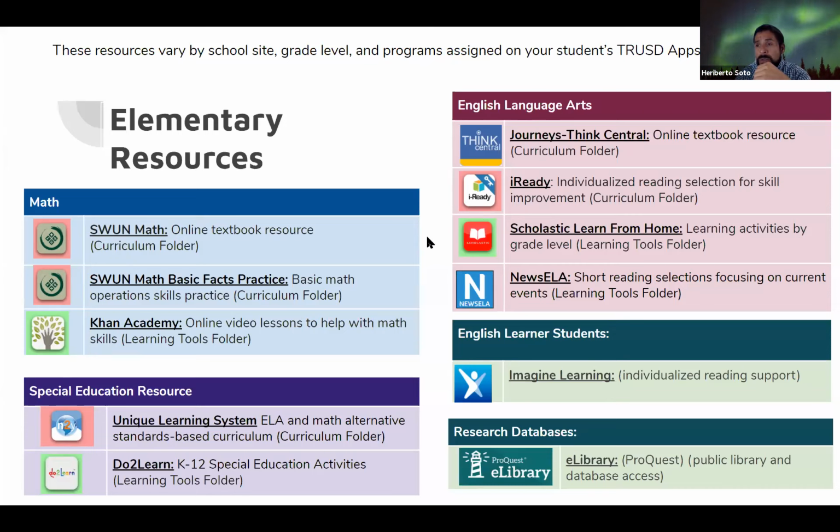We'll go into more detail about 1 Math and Beyond the Basic Facts. These services are primarily within the curriculum folder. These are textbooks or resources that they have online, as Ms. Kraber has shown before. And then there are also learning tools. A lot of families are using Khan Academy, which has many programs to help with mathematics. And then we have our curriculum that was brought up, Journeys, and some additional resources that are being used.